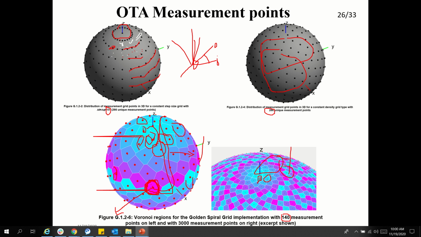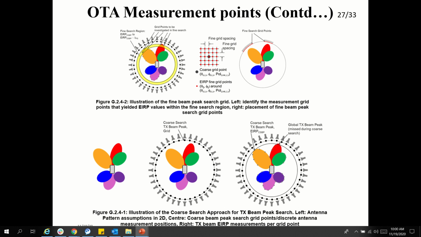Expensive labs have this kind of setup, but some of the common labs have only basic requirement testing, so they will have the simpler setups. Next, this is how it will look. For example, if I am putting my device in the near field measurement setup, this is beam number 1, this is beam number 2, this is beam number 3. I have to get the signal at the respective antennas, otherwise it means a beam has some problem.